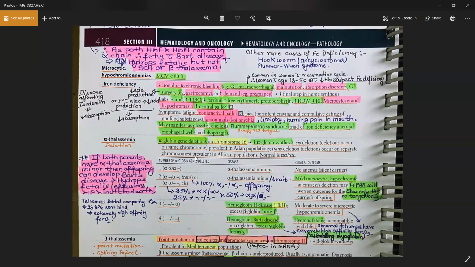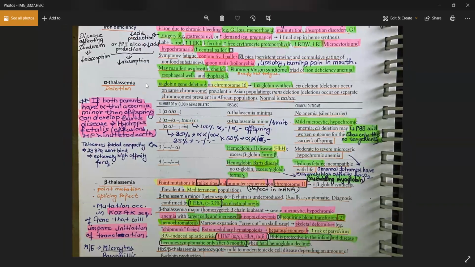No, thank you. Okay, then comes the alpha thalassemia, in which you have a defect in the alpha globin gene. Because the defect is in the alpha chain, this disorder can also cause problems in the fetus, right? So in this case, you will have a decreased alpha globin synthesis, because of the mutation, because of the deletion of the genes.